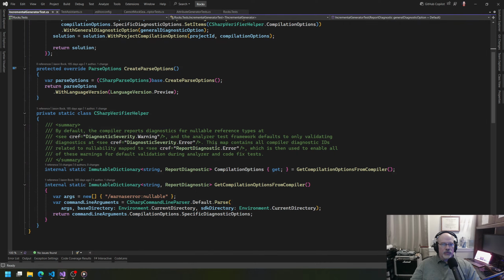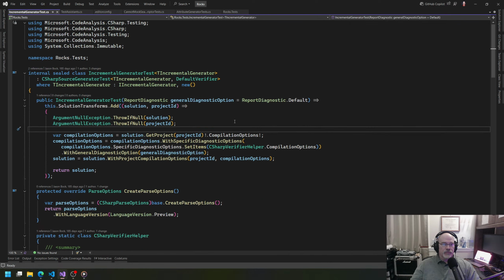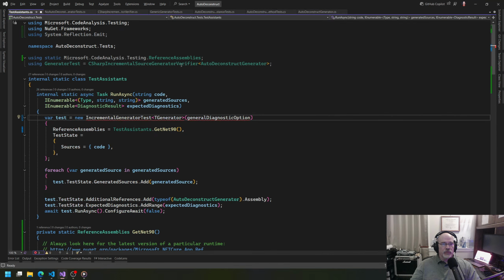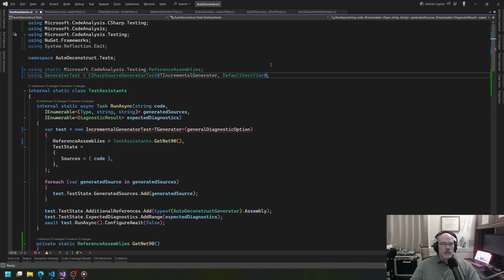And I did more stuff here because there's more options that I need. What I can probably do here is just say and then say new generator test.